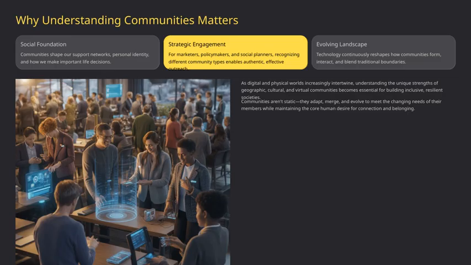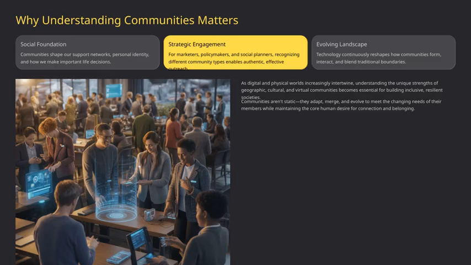As we look at the evolving landscape, technology is constantly transforming how communities form and interact. We see traditional boundaries blending with digital spaces, creating new opportunities and challenges. In today's world, understanding the strengths of geographic, cultural, and virtual communities is more important than ever.